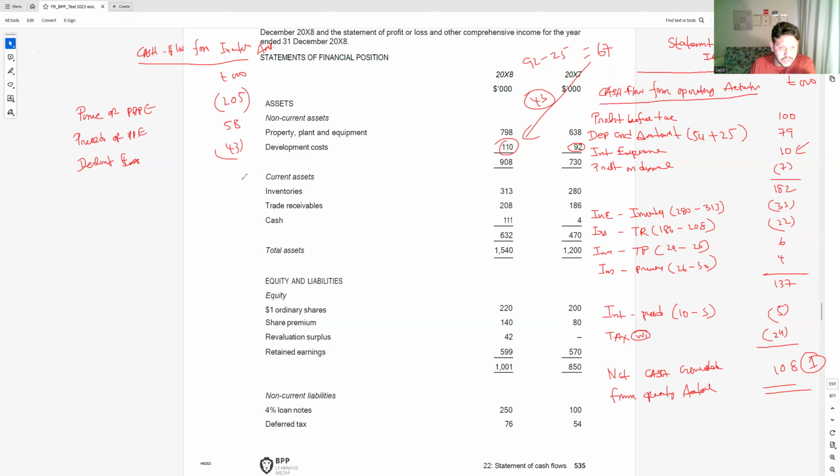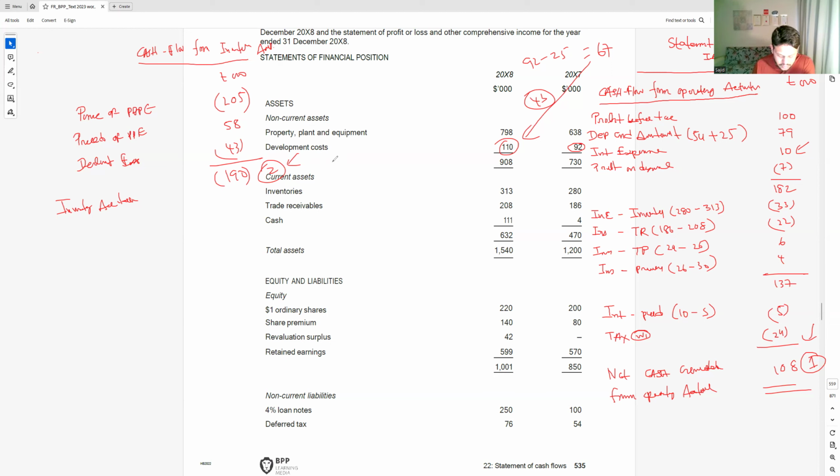All right, so here 205, 58 and minus 43. So that will give us 190. 190, and it's a minus because PPE is a minus 205, and this is for our investing activities. So we have number 2 now. Number 1 is the operating, number 2 is the investing, and if you remember, we already did the financing activities. The financing activities was 189 the last time we did it.